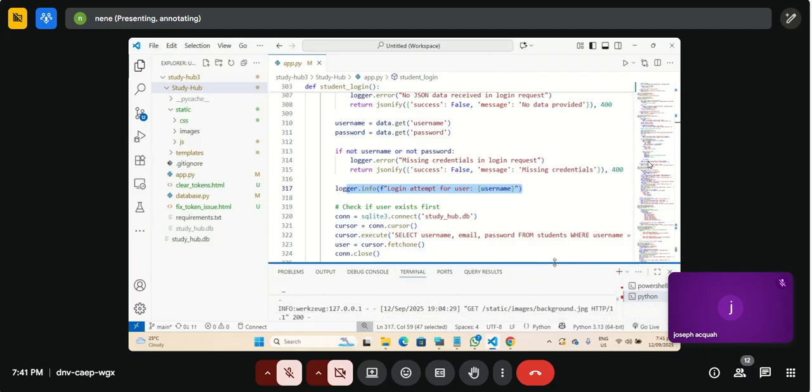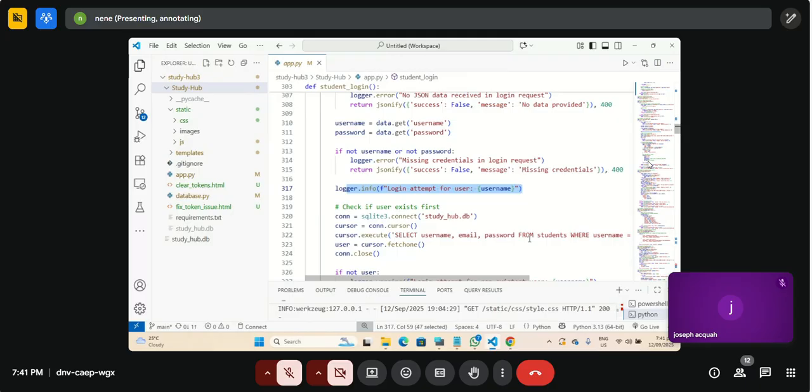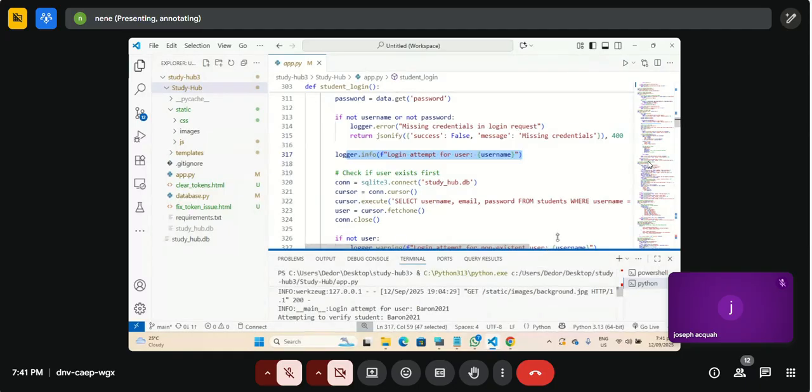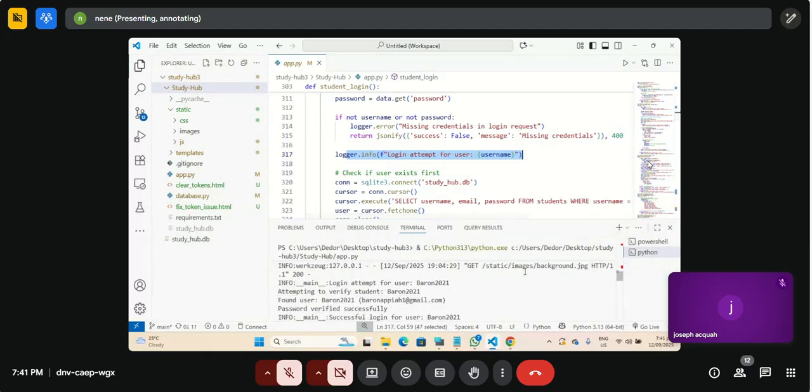I'm happy that you have a logger inserted everywhere. You have very detailed logging information in the file. Have you tried to access the logging files and see the messages in the logging file? No, I think it only outputs to the terminal.